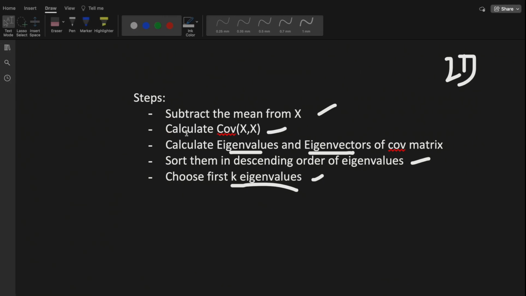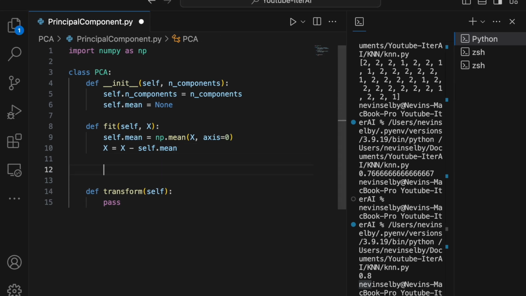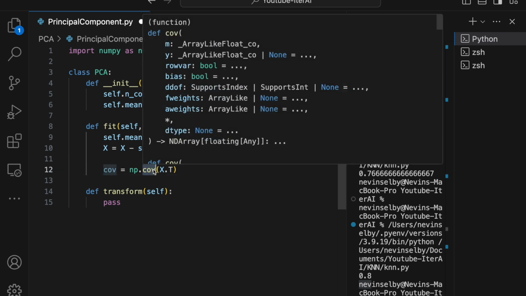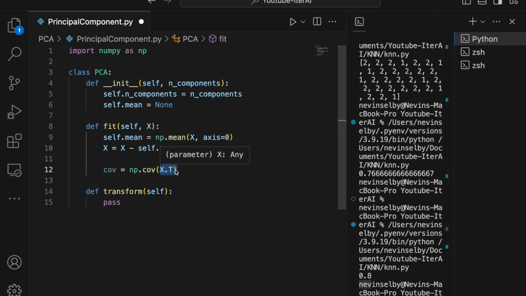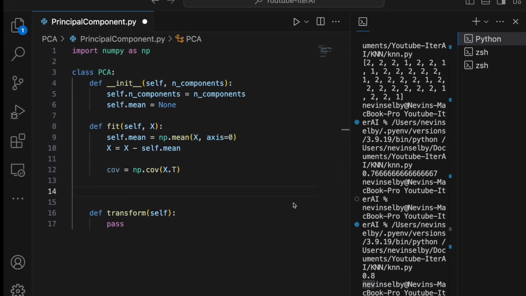Next, if we look into our steps, we want to calculate the covariance of x with x, so that can be done by np.cov of x transpose, because the function expects column data instead of row format. And next, we want to calculate the eigenvalues and eigenvectors.